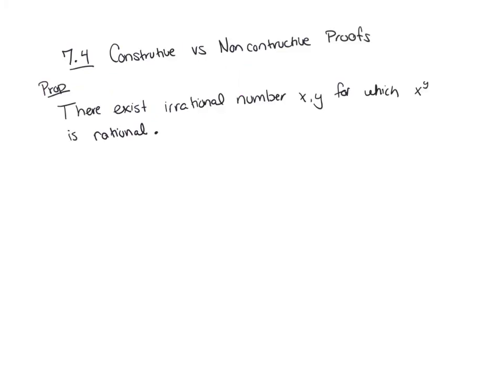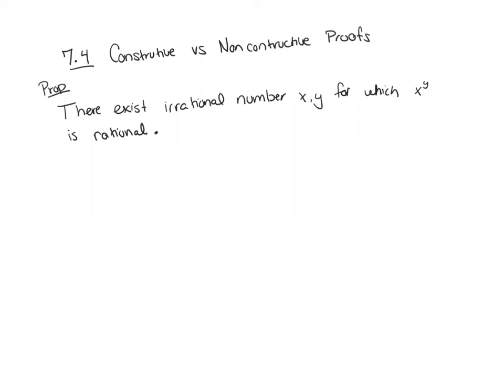Section 7.4 is pretty short. I encourage you to read through that in the book, but it talks about the difference between constructive and non-constructive proofs. So far when we've talked about these existence proofs, we're able to construct the thing that we know exists. When we said there exists an even prime number, we were able to construct it, so we were able to lay down exactly what that was equal to. There are also some existence proofs which are non-constructive, where you can show something exists without ever actually referring to it or writing it down or describing what it is. That's called a non-constructive proof.